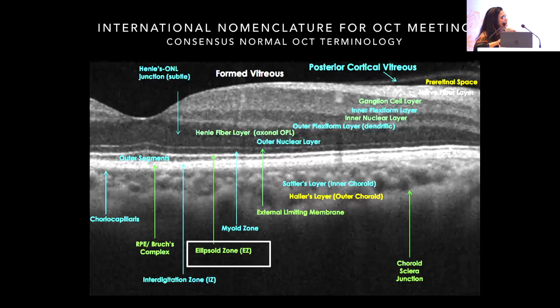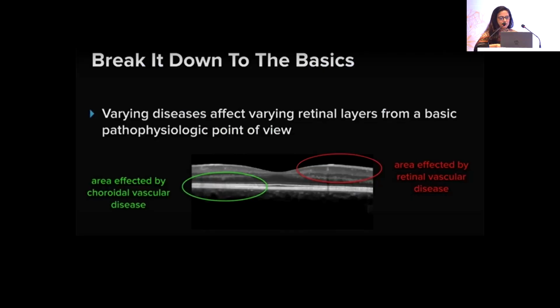So these are the different retinal layers. The layers which are of concern to us are the retinal pigment epithelium here and the ellipsoid zone here. The ellipsoid zone has been variously called different names. It was earlier called the ISOS junction, then it was called the photoreceptor integrity line, and most recently it is called the ellipsoid zone. So there are a lot of new terminologies that keep coming in. There's the interdigitation zone, there is the myoid zone, but generally these are the two things that would be of concern to us.